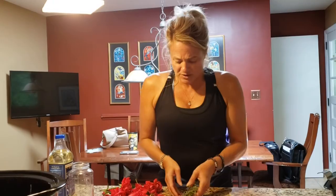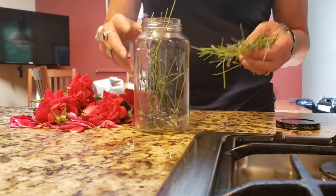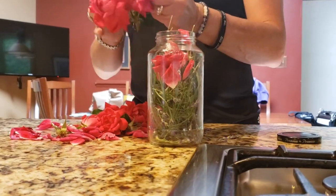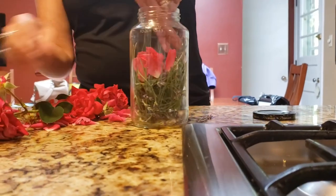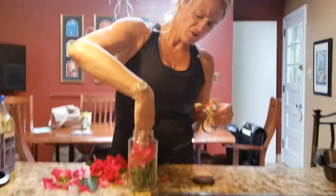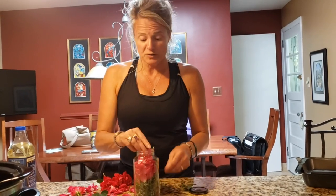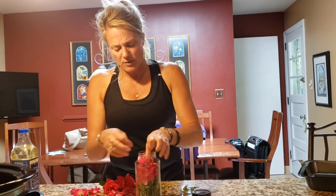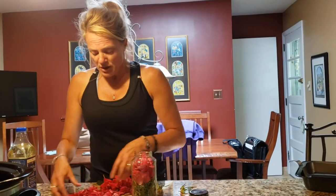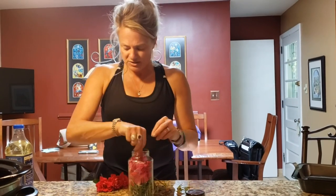So all you do: take your clean dry plant material — these will have a little bit of water so my oil might be a little cloudy, but that's okay — and just stick them into the mason jar. I'm going to do the lavender first, then in go my roses. I could put the whole rose stem in to make it pretty, or just rip the petals off. Today I'm filling the jar as full as I can with material because I want to make a nice strong oil with as much dissolved plant constituents as possible. The warmth of the water bath — which must not boil, only be warm — will help the plant constituents leach out into the oil and make the infused oil.